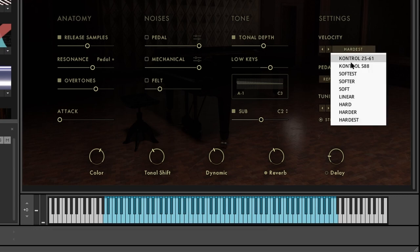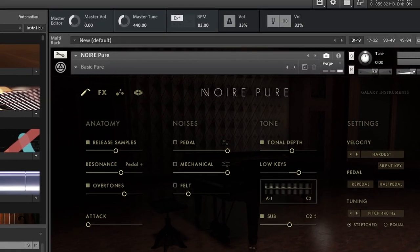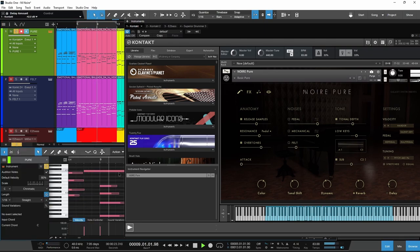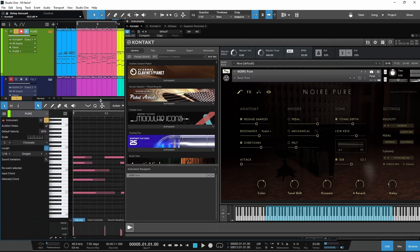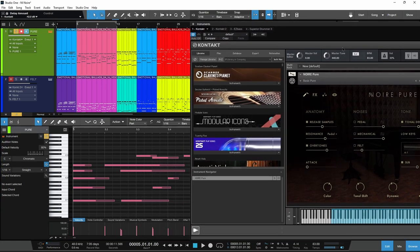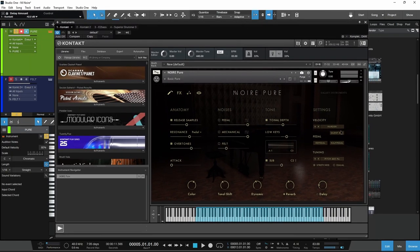So again, set this up according to your keyboard, to your playing style, or to any MIDI that you have in your DAW, because it will affect any MIDI that is already in your DAW. We'll hear that here. We'll put it on softest. Right, much softer. Put it on harder, right? So I didn't change anything at all with this MIDI, I didn't change the velocity or anything, but the velocities are interpreted differently on the piano, okay? We'll put this back to linear.